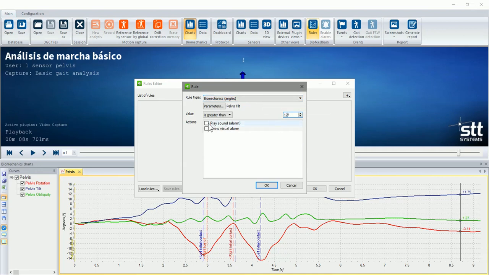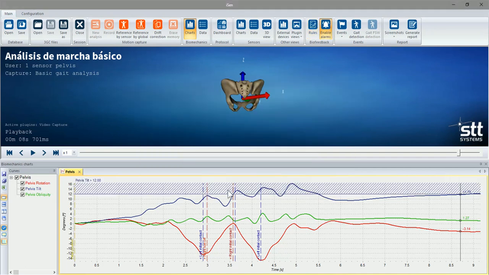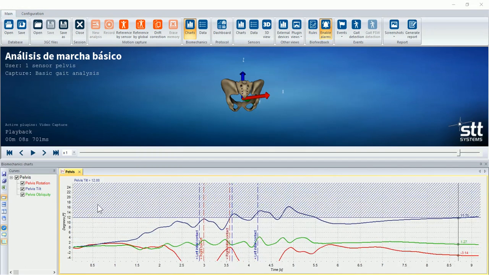And then if that happens, I can choose either for a sound to be played or a visual alarm to be shown. In this case, because I want to avoid the sound playing right now, I will just click this one. I click OK. This is a summary of the rule I just generated. I click OK. And this is the visual representation of the rule.